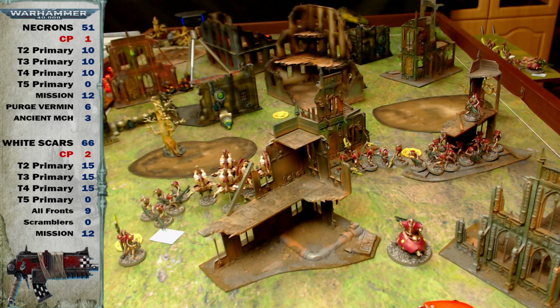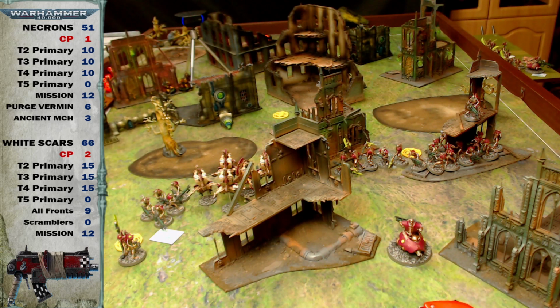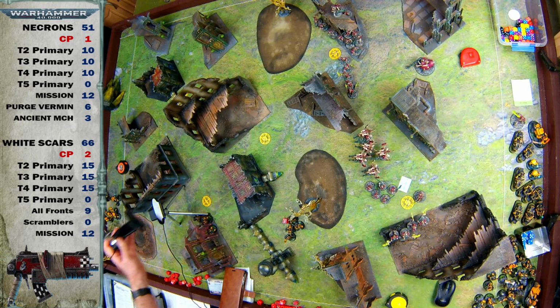Yeah, so my turn. What I'm going to do is these guys are going to advance out here so I can get table quarters here. Yep, so they'll advance. Yeah, they're going 6, so they're motoring. So I'll just go 12 over here. And the other guys will just hunker down, I suppose. So something like that. They won't bother shooting.